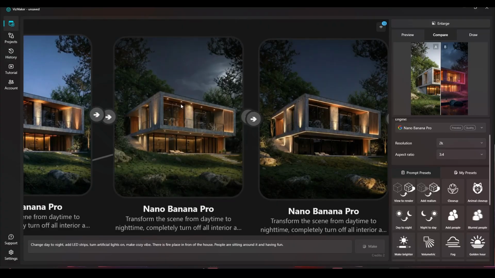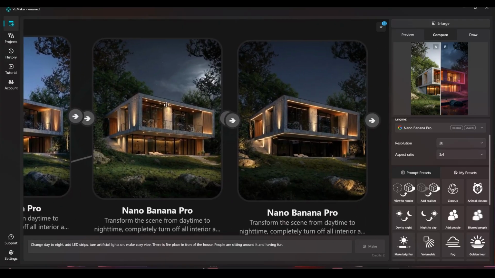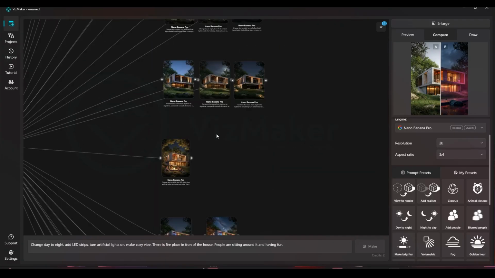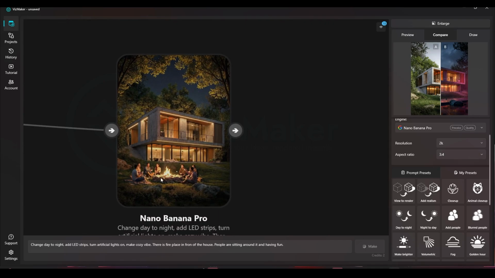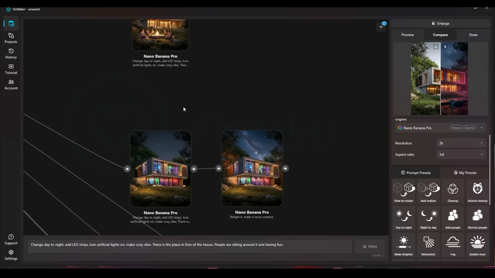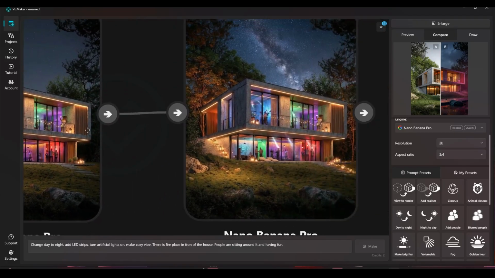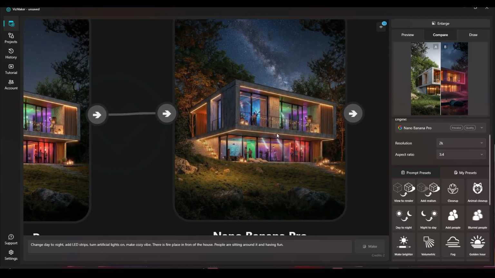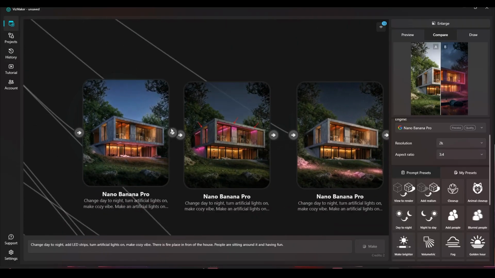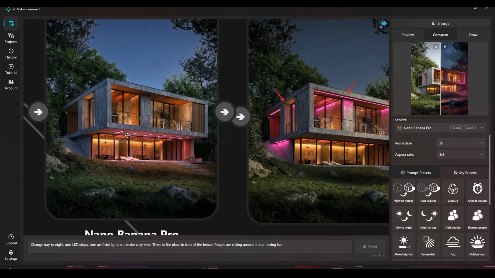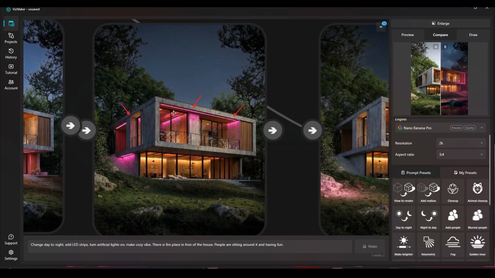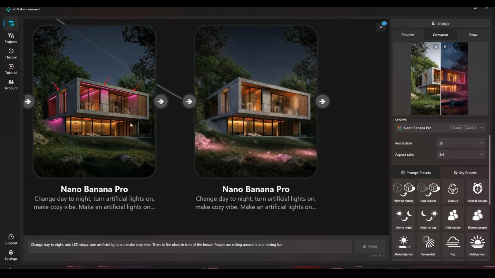We'll also try to relight the interior in different moods, and mainly we will try to find some creative ideas, something like this, to add some extra lights to our interior, or to make some parties and see how this light will affect our exterior. And we will also, of course, try to explain our image with a drawing on it, how and where we want to put extra light. And we'll discuss the most common problems and mistakes.